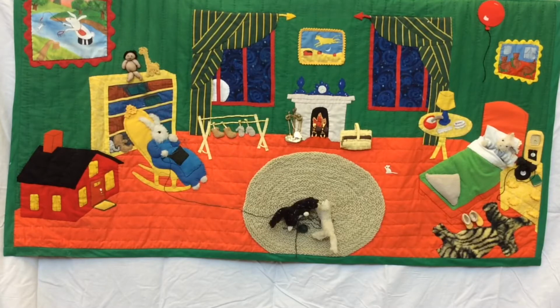In the great green room, there was a telephone and a red balloon and a picture of the cow jumping over the moon. And there were 3 little bears sitting on chairs, and 2 little kittens, and a pair of mittens, and a little toy house, and a young mouse, and a comb, and a brush, and a bowl full of mush, and a quiet old lady who was whispering, "Hush."